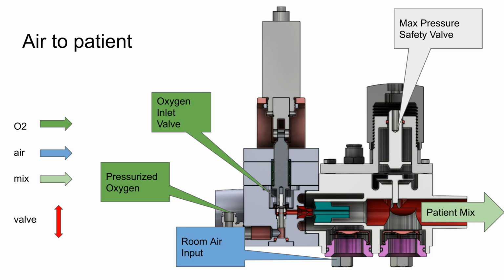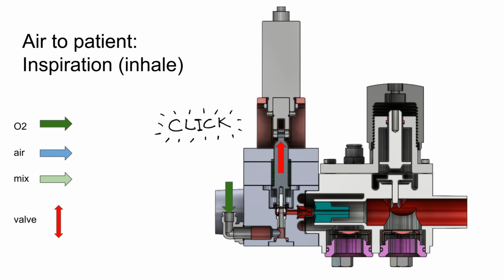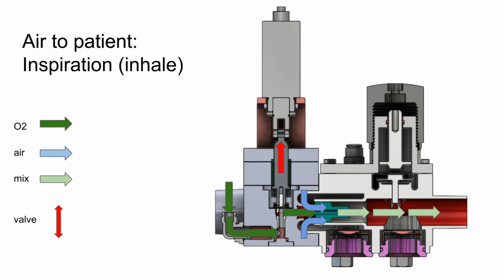The oxygen inlet valve turns the flow on and off, and it's actuated by a solenoid which moves the valve up and down. So let's have a look at this process. The pressurized oxygen is always applied. The valve is opened, the air begins to flow, and it goes through a small jet which accelerates it to a high speed. That high speed air jet brings in air and sucks it in from the outside. It mixes, and the mixed air flows to the patient.